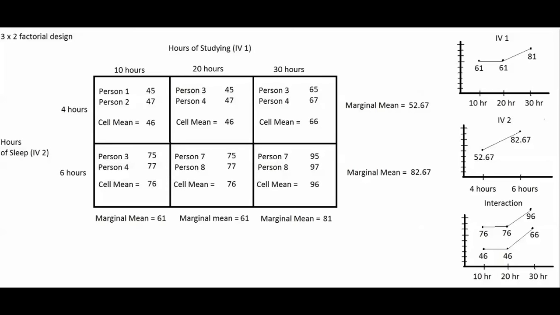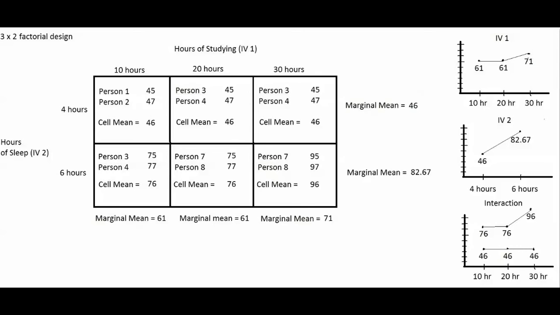Now let's look at an example of a 3 by 2 factorial design that does have an interaction. Here, these two lines are not parallel, because here we have a line that is flat and then goes up, and here we have a line that's completely flat. In order to understand why this is an interaction, you have to think of this entire line as just one line instead of two connected lines. You also have to think of this entire line as just being one line. If you think of it that way, then you'll see that this line has a bend in it, and this line is just flat, which means that the two lines are not parallel, and there is an interaction.